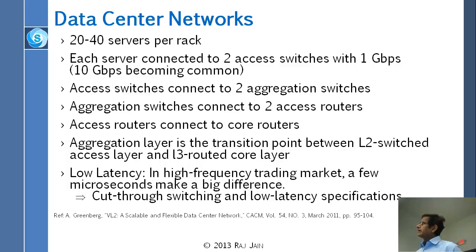Then the aggregation layer is the transition point between L2 and L3. And nowadays there is a requirement for low latency, because if you are running a stock market brokerage firm, a few nanoseconds and microseconds can make a $1 million difference. So you don't want your messages or your sales order to be stuck in an Ethernet queue.